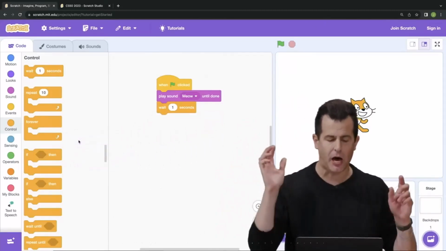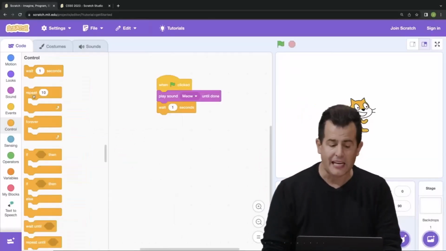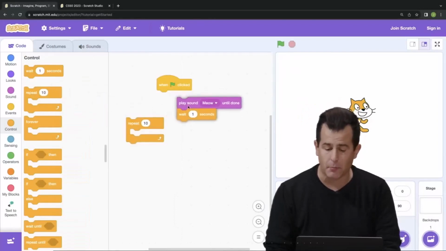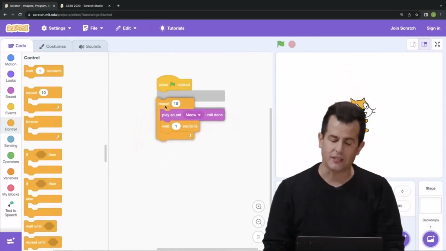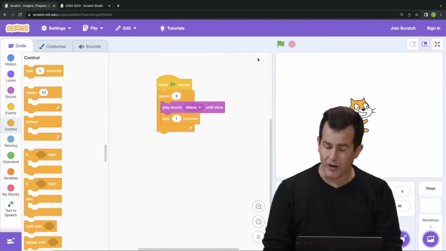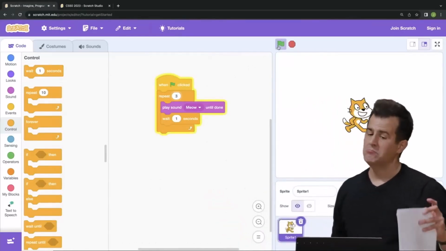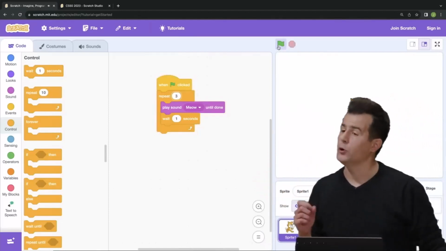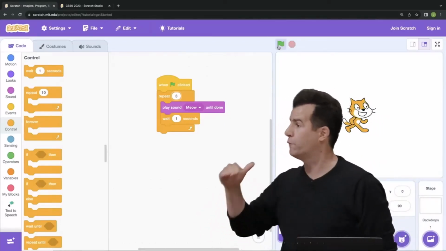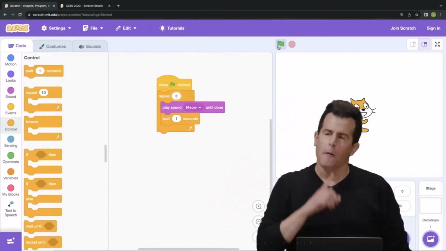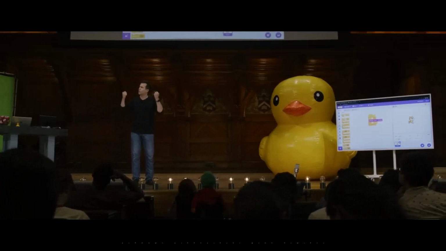So let me throw away most of these blocks. And let's go and grab this repeat block, which we haven't used yet, but it's right there. And as the name suggests, this will allow me to repeat something some number of times. Let me put these 2 puzzle pieces inside. It'll grow to fill. Let me reconnect it to the green flag. I'll change the default 10 to a 3. And now it's just sort of better. Because if now you want it to meow more times, you change it in 1 place. If you want it to slow down, you change it in 1 place. There's no room for error. And that's generally a good thing. But you know, this is silly. Scratch comes with a cat. Why didn't MIT give us a puzzle piece called meow?